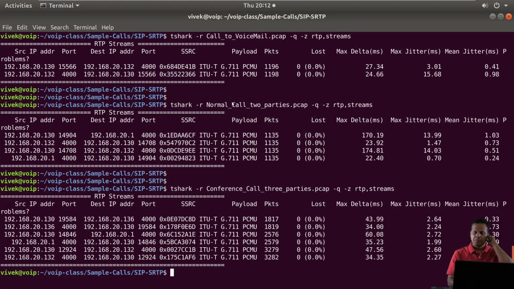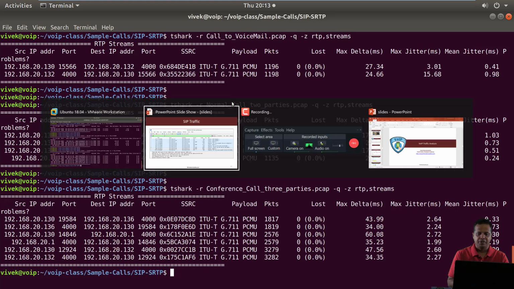Fantastic. So the key learning here is in SIP and SRTP. SRTP, even though it is encrypted and robust, because SIP is not protected, and SIP within it uses SDP to carry the keys, an attacker can monitor and sniff the traffic and end up getting the encryption keys required to decrypt the VoIP data traffic. So this is what I had in mind for this video.